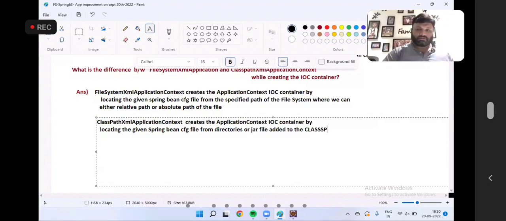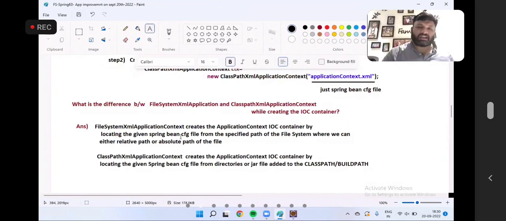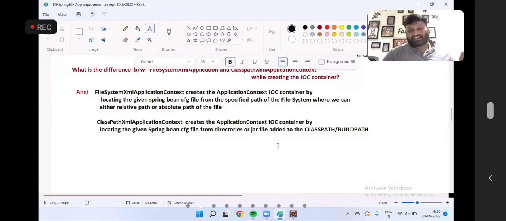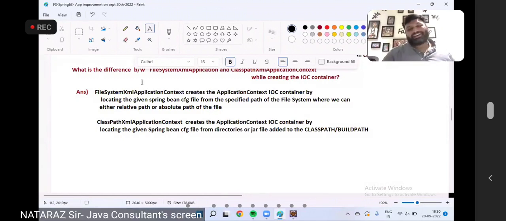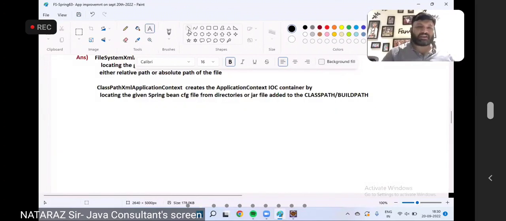Class path or build path. Understanding my statement, guys? By default the SRC folder is there, that's for luck. So that's why we are going for this. So from now onwards, you have to use class path XML application context.